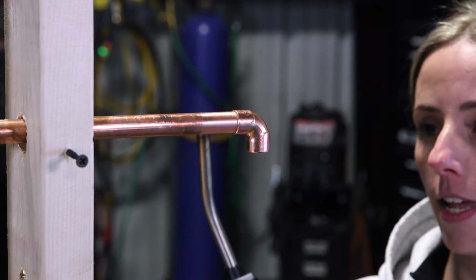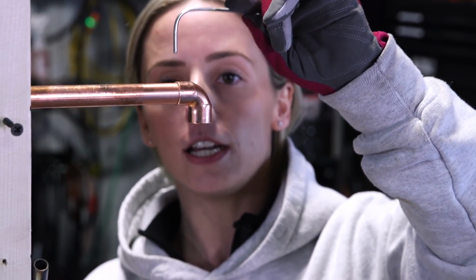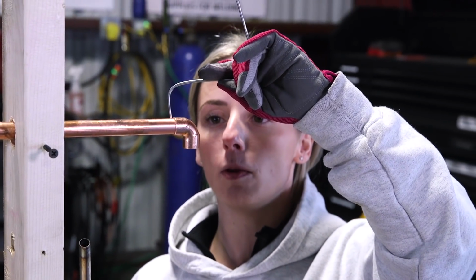So now, like I said, half inch, it's going to be super quick. It heats up very fast, so all it will take is just maybe one tap. And from capillary action, it should suck it in and all the way around very quickly.